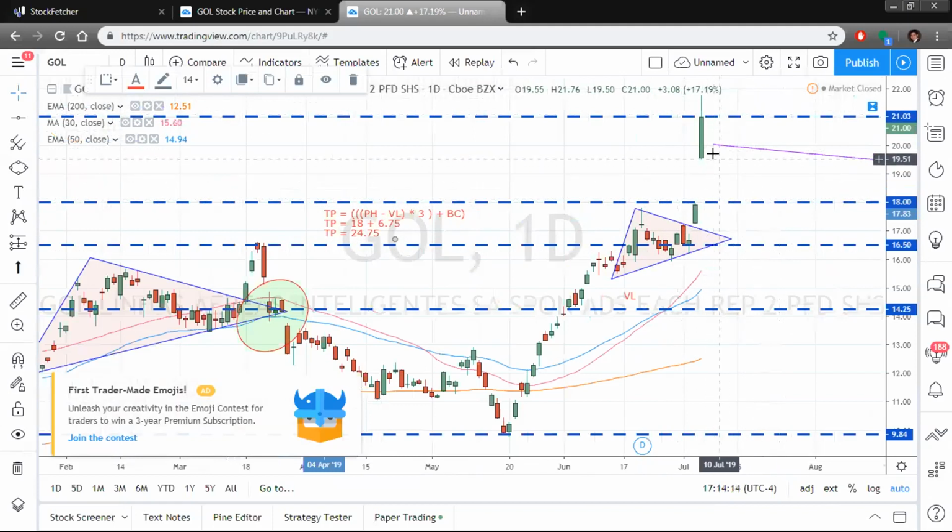For example, if you entered within the body of this candle here, and then it closed, but it still went down, that's too hard to stomach, right? So as much as possible, if it goes down below your expected price level, just get out and then wait for another chance. Because if you keep waiting, the possibility is it might really go against you. You lose a little, but at least you win big if it goes according to your plan.